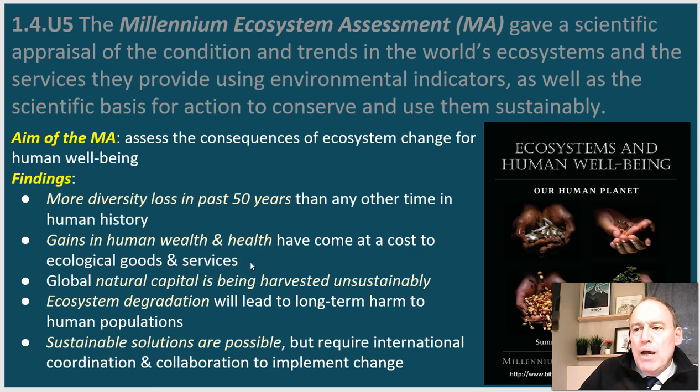There are gains in human wealth and health, and those have come at a cost to ecological goods and services. Global natural capital is being harvested unsustainably. An example of that would be depleting fish stocks. Ecosystem degradation will lead to long-term harm to human populations who rely on the services and even just the natural beauty.